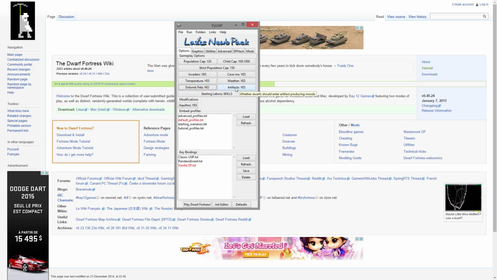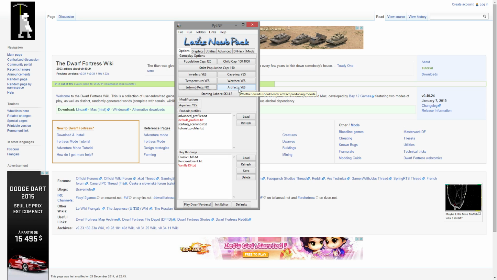Artifacts, your dwarves, when they get in a special mood, they're going to make really fancy artifacts if you leave this set for yes. Sometimes they're extremely useful artifacts. Sometimes they're absolute garbage. So you might think, well, then why would I ever turn this off? Even if sometimes they're useful, shouldn't I just always leave it on? Artifacts really raise the value of your fort quickly. So if you wanted your fort to grow more slowly, you would set artifacts to no. Again, I don't recommend doing that.